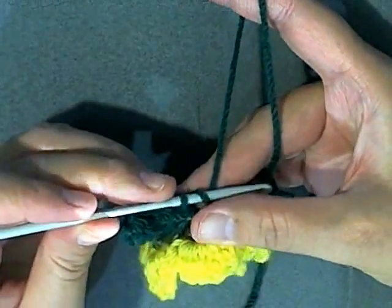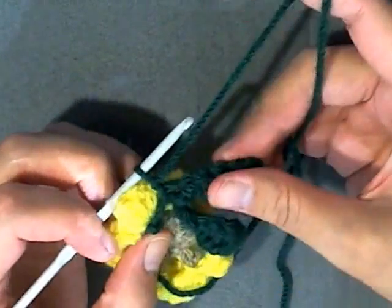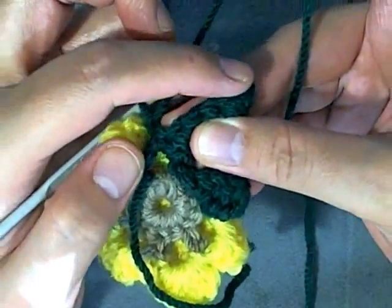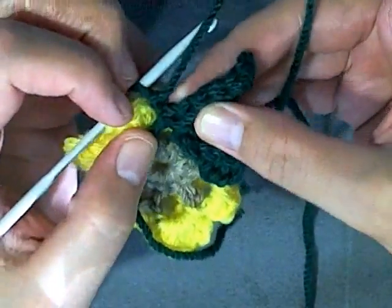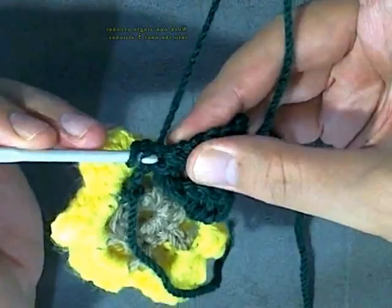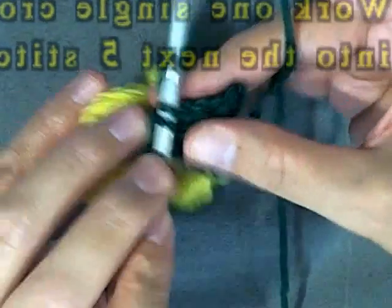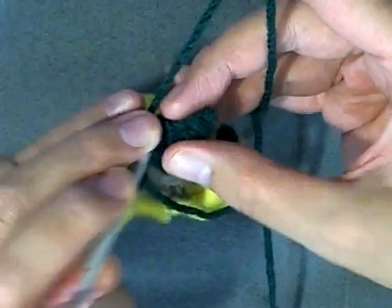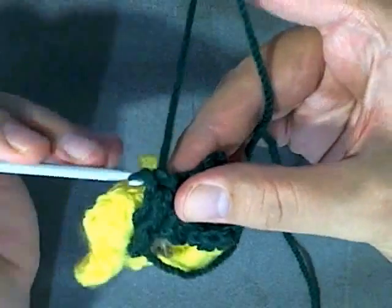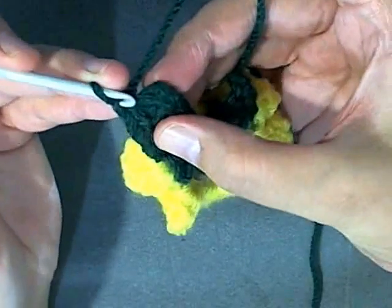Now what I want to do, finished my second leaf here, is chain 1 and turn my work. And now we're going to be working along these stitches on the side. There's 5 of them here. So you're going to single crochet into this first stitch, and that's 1, 2, 3, 4, and 5.